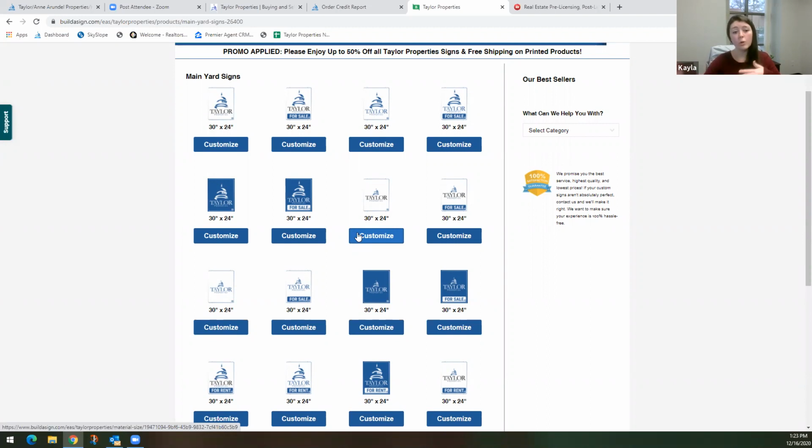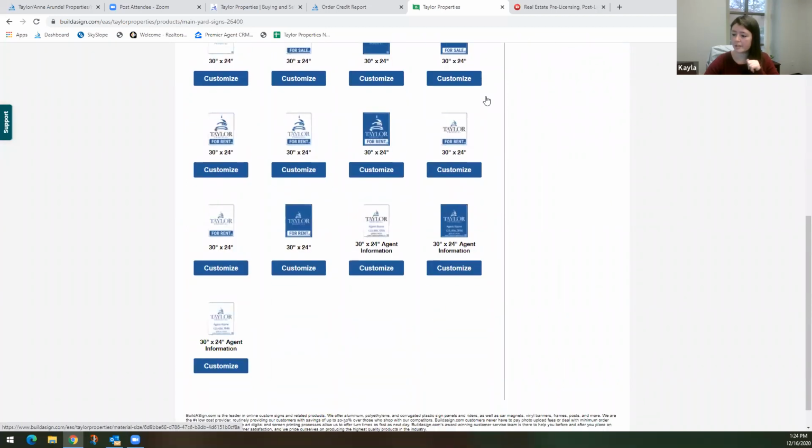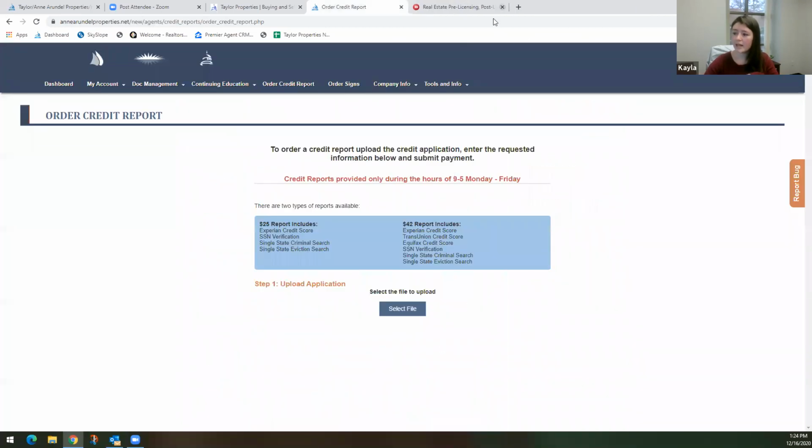If you want to go out and get a sign with like your face on it, all that stuff, you are able to still do that. You would just need to get approval from Delia before you get that finalized product to make sure that it is meeting all those advertising rules and regulations. But you're able to customize all that stuff, and you can order at any time instead of having to wait for the office.